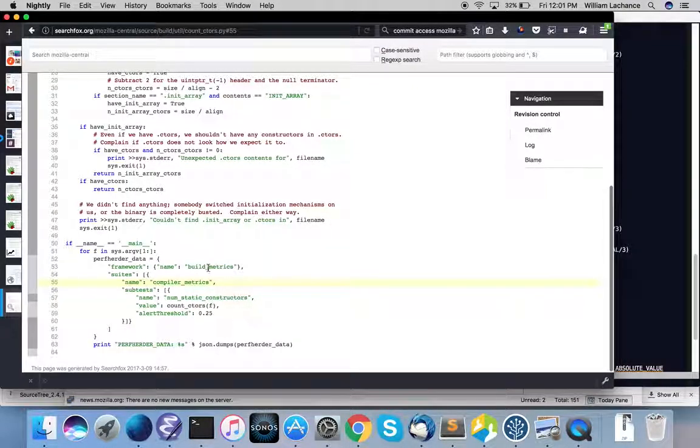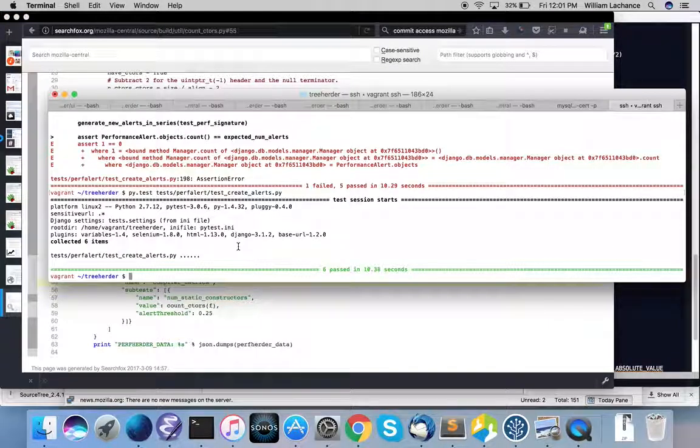Count CTORs. So in this file, you see that we're setting this compiler metrics thing, and the value, count CTORs, num static constructors, and the alert threshold of 0.25.